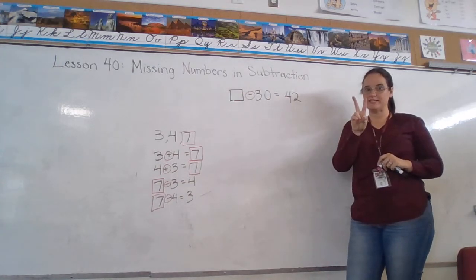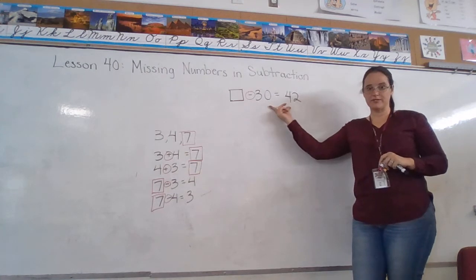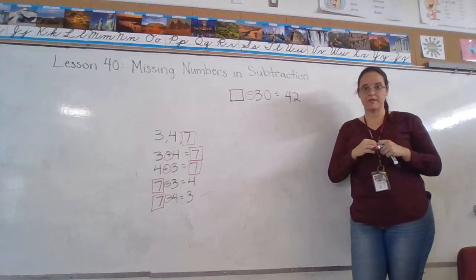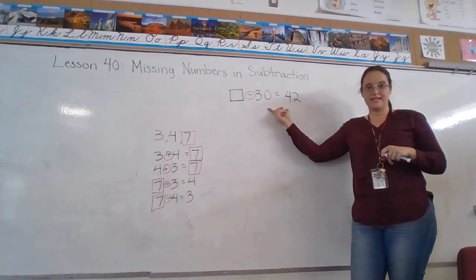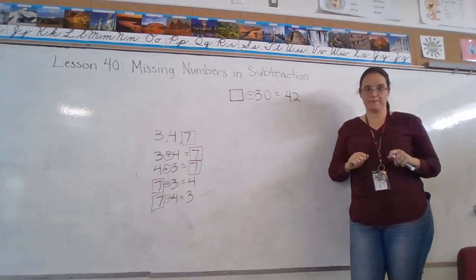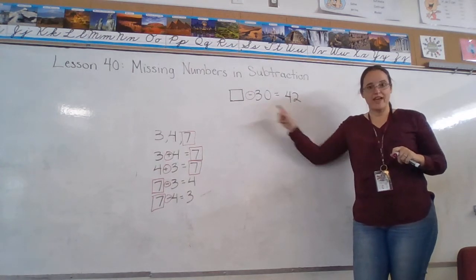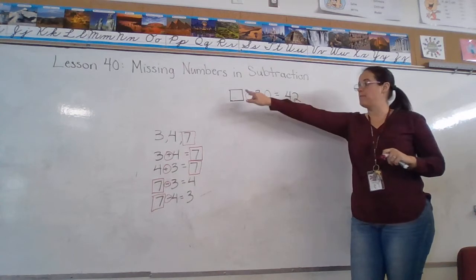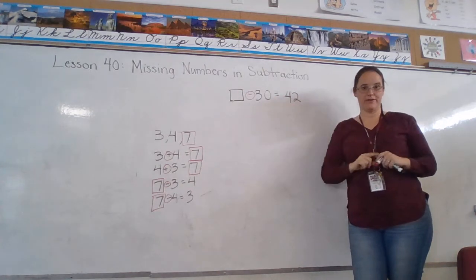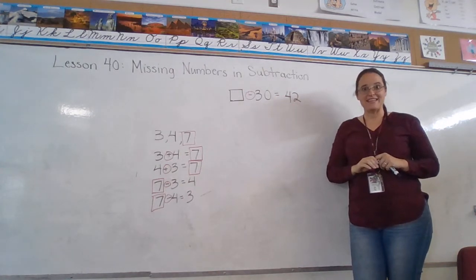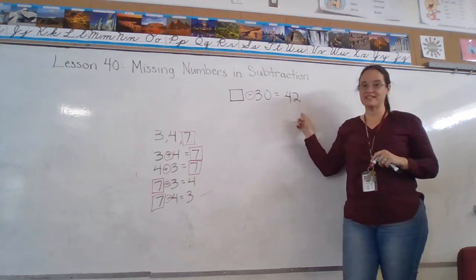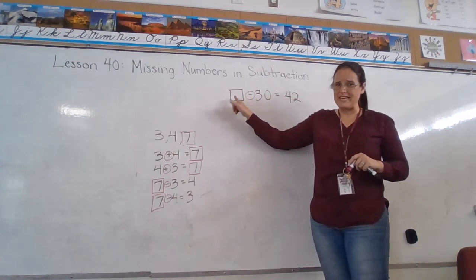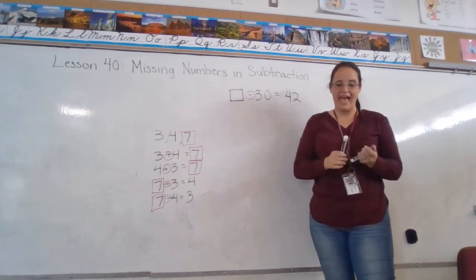I have two choices. I can take the two numbers I know and I can add them, or I can take the two numbers I know and I can subtract them. Which strategy is going to give me a bigger number? Adding them. So I can look at this and say, I'm looking for a big number, I need to add.